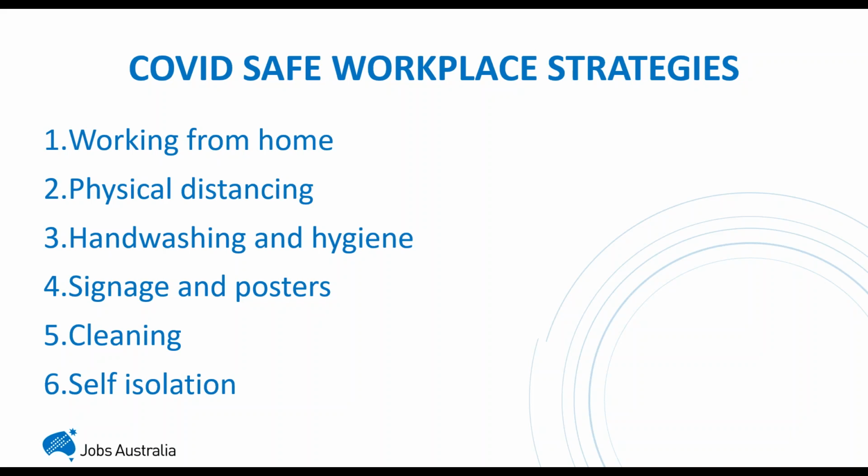Which brings me to the next point of cleaning. So the Australian government does have some guidelines in regards to how a workplace should conduct their cleaning. So they've targeted down on your frequently touched surfaces that would require regular and systematic cleaning. So these are things such as door handles, tabletops, elevator buttons, switches, anything where during the day we're going to come into common contact with. So a door handle, if you've got a common entrance and exit, that needs to be cleaned regularly throughout the day. So whether it's your less minimally touched surfaces, such as your floors and walls and general areas that are not a high point, high contact touch area, they still need to be cleaned daily.